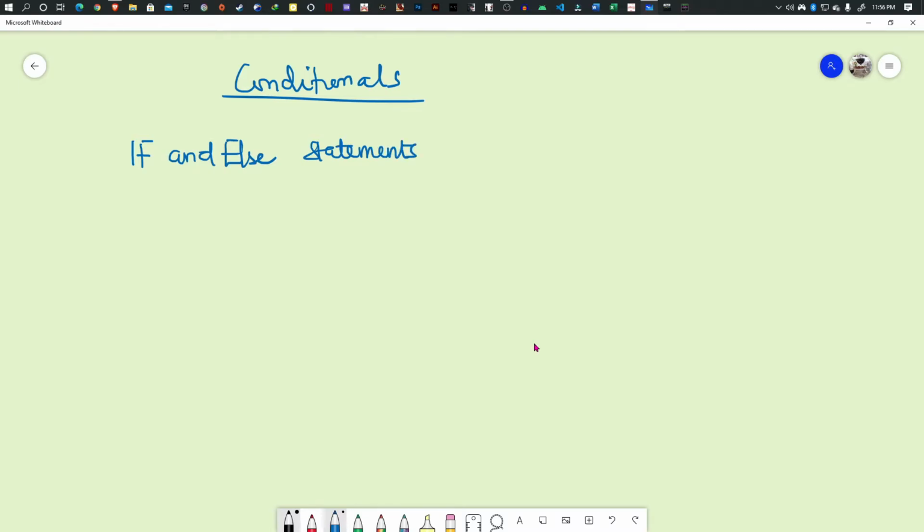And how does this work? Well, it's very simple. First, we just type in if, we open a bracket, and we specify a condition. And then after that, we open our parentheses and then we close our parentheses. Now, if this condition is true, then we would do something here.